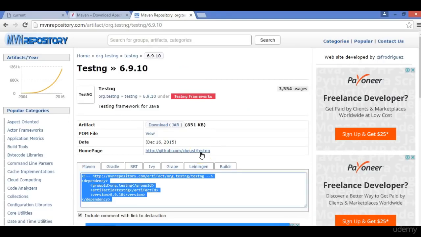Now for working with API automation, there are a lot of jars available. What I mean is that when we want to send a JSON request over the internet, there are a lot of methods available.